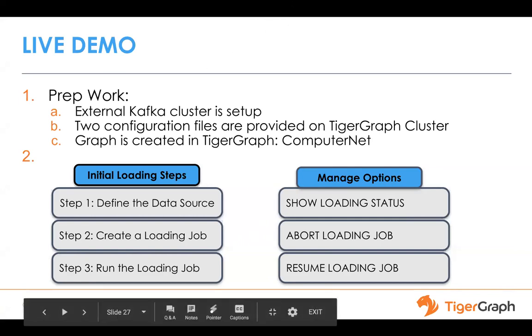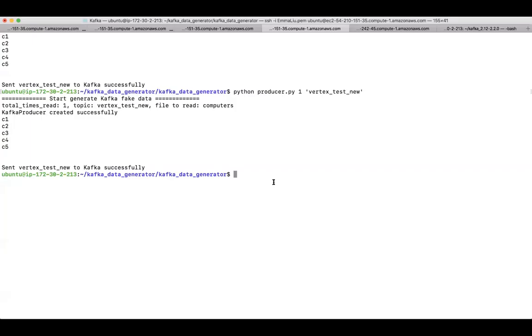All right, let me stop sharing the slides and share my console here. All right, so I hope everyone can see my console here. So this is actually connecting to a few of the remote clusters on the cloud. I have a single node Kafka cluster, which serves as both a producer and a consumer.